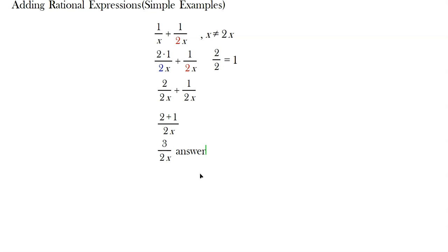So what I have to do is adjust properly by also putting a 2 in the bottom, or rather the top. The reason is the following. 2 over 2 is really the number 1. That's why you're allowed to do that. So you're going to make this fraction look different, but you're not actually changing anything. So now you can work with this. It's going to be 2 times 1, which is 2, and the bottom is going to be 2x, plus 1 over 2x. And then, because the bottoms are the same, you can copy the bottom once and add up the tops. So you're going to have 2 plus 1 in the top, and then 2x in the bottom only once, and then you're going to end up with 3 over 2x. And then this would be considered the answer right here.